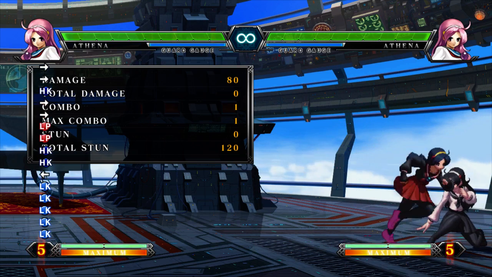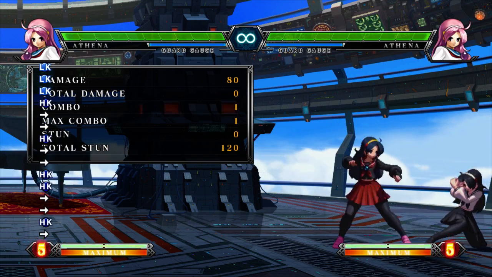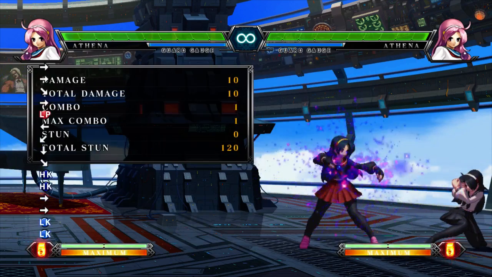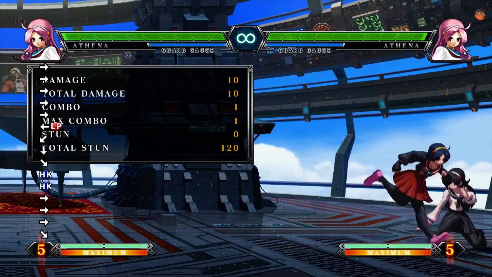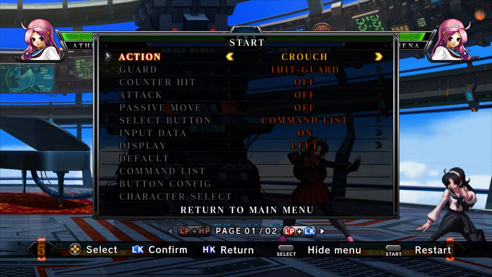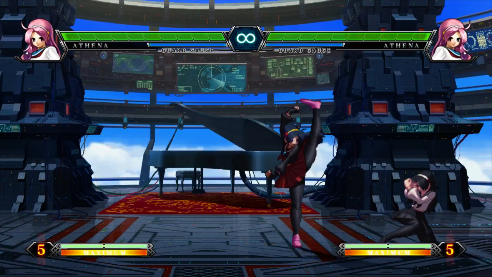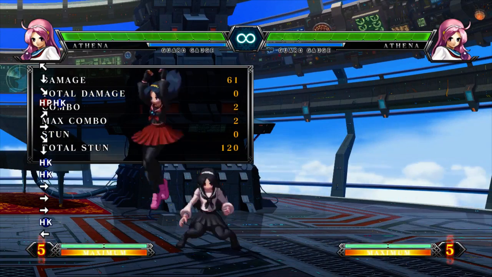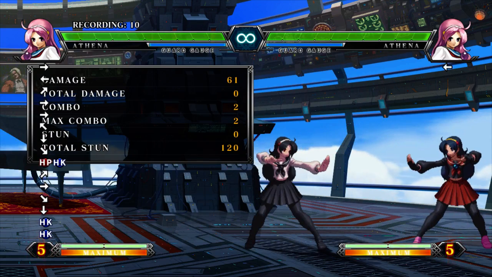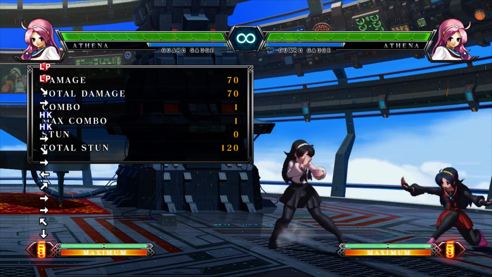Post hard. This is basically meant to be an anti-air, because it isn't. You can't chain out of it. You can cancel it, but look at this. It doesn't actually combo the same way that close hard punch will. So not very useful on the ground. As far as anti-air, you know, it hits way up there. So if they jump over your head, it might work. Maybe like in the corner. Let's see. There we go.